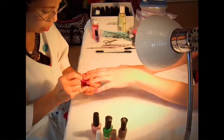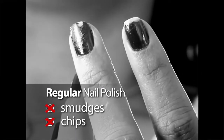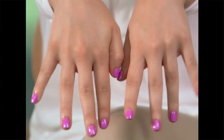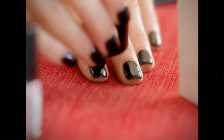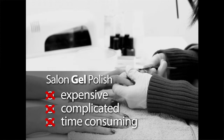But whether you paint your own nails or go to a salon, regular nail polish smudges or chips before you even blink. Not surprising, gel polish has become the rage at salons across the country. The protective gel coat is durable and the incredibly shiny finish can last for 14 days. People love gels, but their more expensive, complicated, time-consuming process is frustrating.